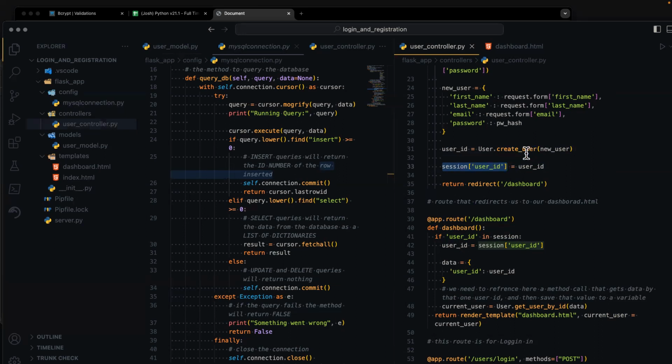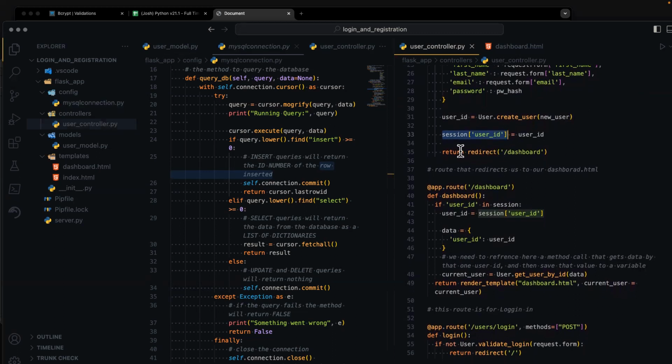So now session, which is an object that can be accessed across our routes, has a key called user ID, and it has the value of 5 from this variable that we just created. You see that so far? Yes. Okay, and then since we saved it to session, we redirect to the dashboard once we had created that user, and then we check here to see, is our user ID in session? It should be a yes, right?